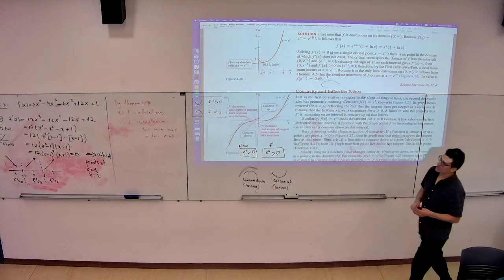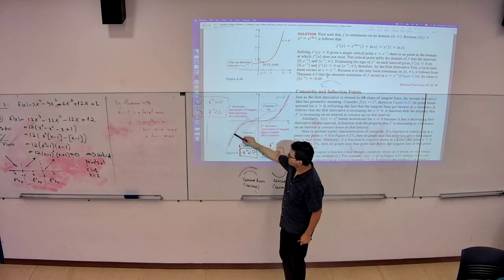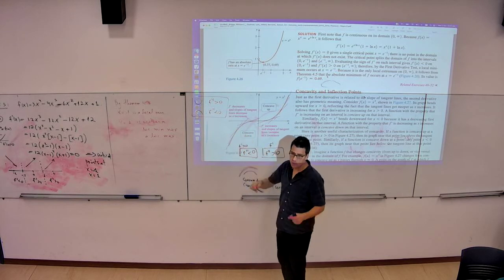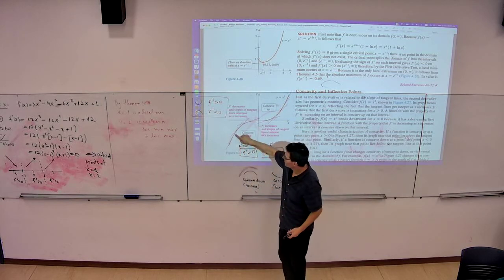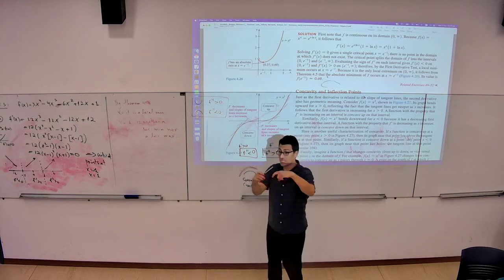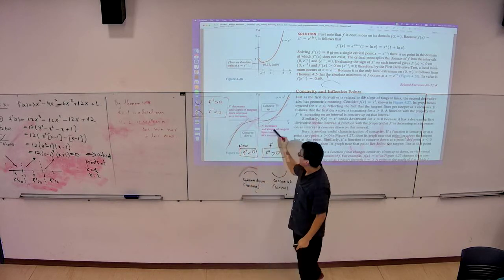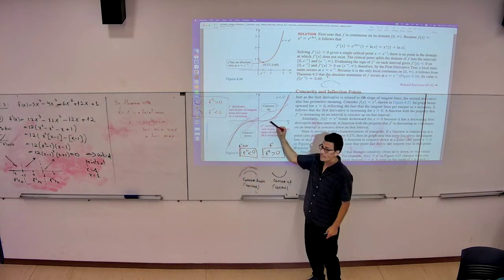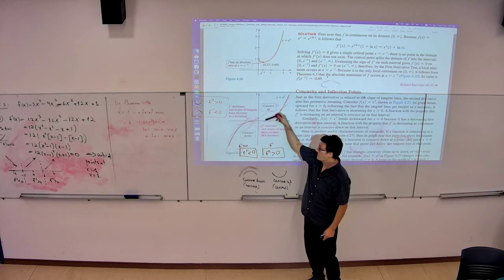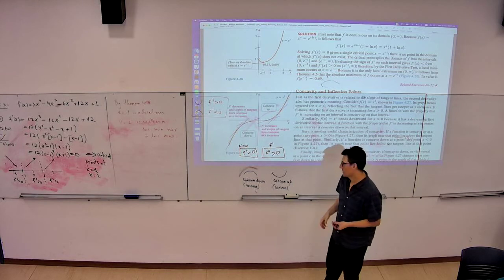Now one thing, look: when the function is sad, the tangent line is always on top of the function at any point. So fix a point up there. See, the tangent line is always on top of it. When it's happy, like so, the opposite happens. The tangent line is always below the curve at all points. So that's one way to view it as well.